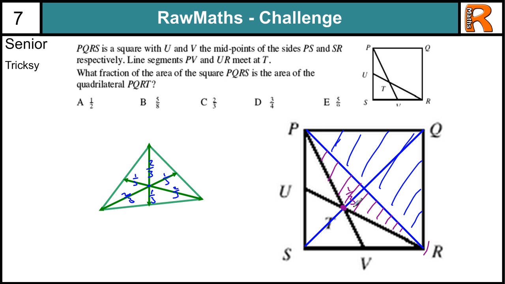So this triangle, the one that's in purple, is a third of the whole triangle here, which is a half of the whole shape. So this purple triangle is a third of a half, which is one sixth of the whole shape. And this triangle that was in blue is half of the whole shape, so we've got a half plus a sixth, which is half is three sixths, so that's four sixths of the whole shape, which is two thirds. And that is answer C.